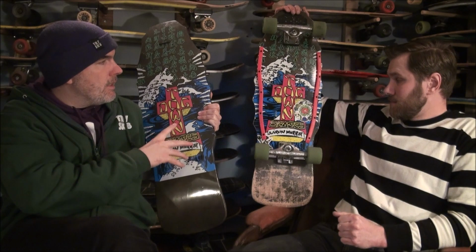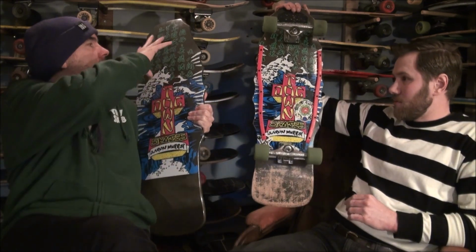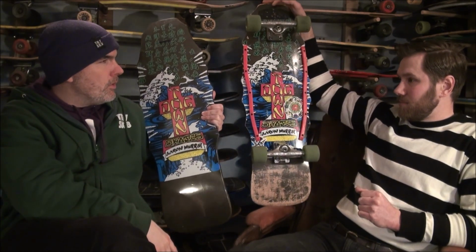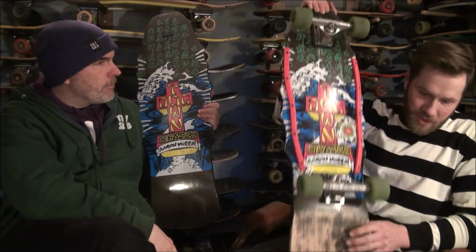And they were hand drawn back in the day. And even when they did, it was more than just something in the middle, actually extending up to the nose and the tail. Nice. Do we know when the first one was? The first full length board graphic? Apparently, the first full length graphic would have been the Santa Cruz Steve Olson checkerboard. It went from nose to tail, full graphic.